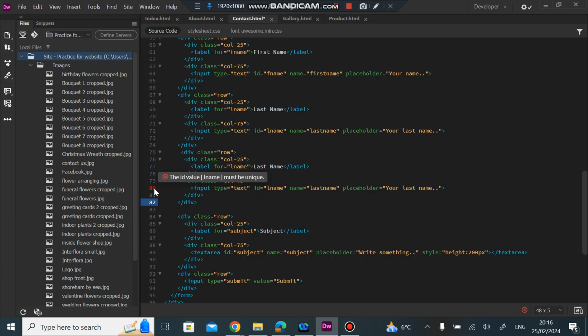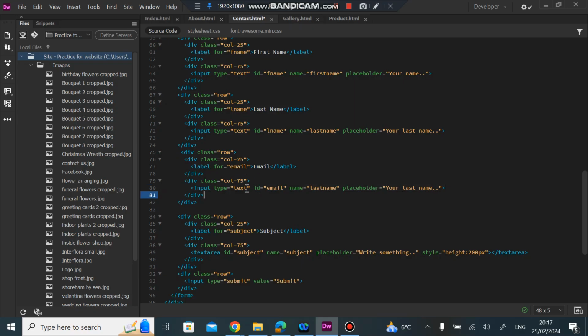It's saying that that's unique. So what we're going to do is change this to email, and also change this to email.